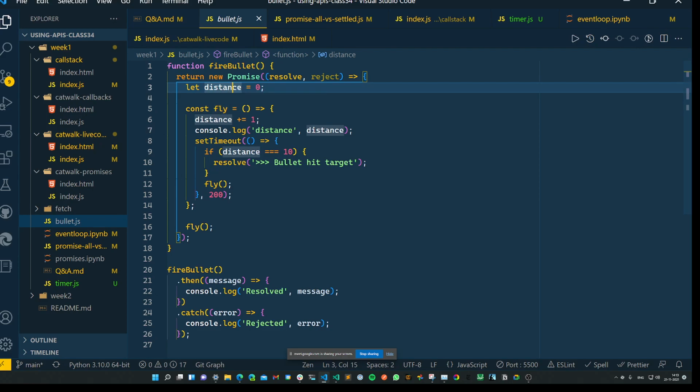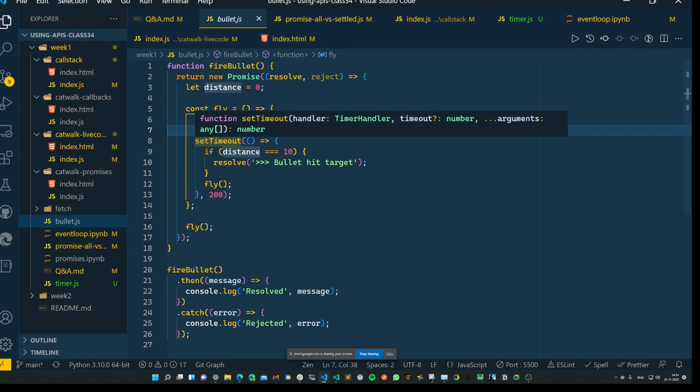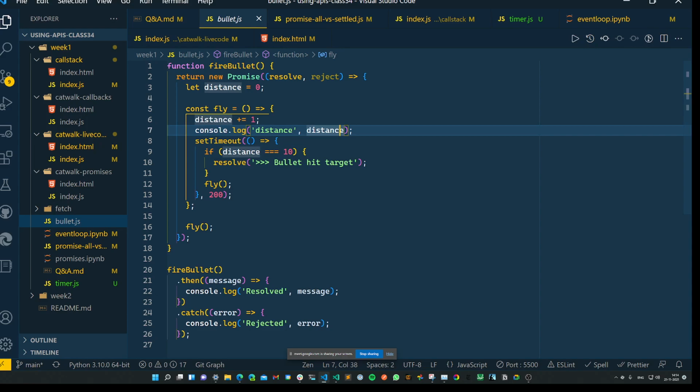In that function, we increase the distance by 1. Every time this function is called, it increases the distance by 1. And then we console log the distance over here. Then we set a timeout, and if the distance is 10, we resolve the promise.